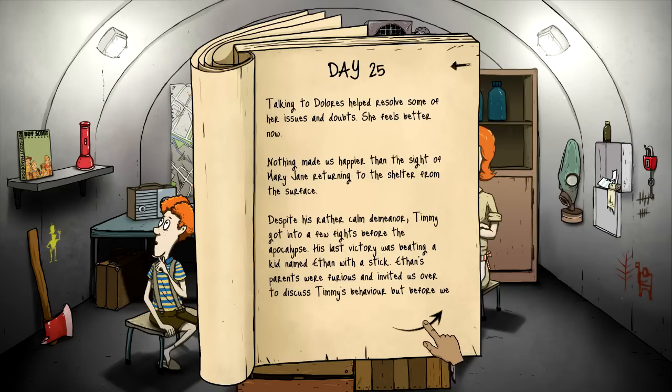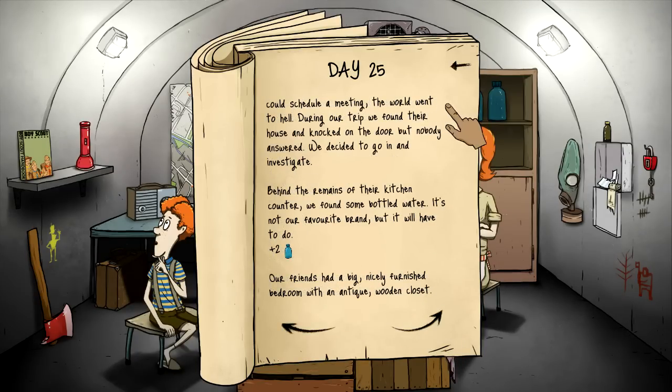Anyway, other things happening inside of Jamie James. By a rather calm demeanor, Timmy got into a few fights before the apocalypse. He beat up Ethan. Let's get to the war and into hell.